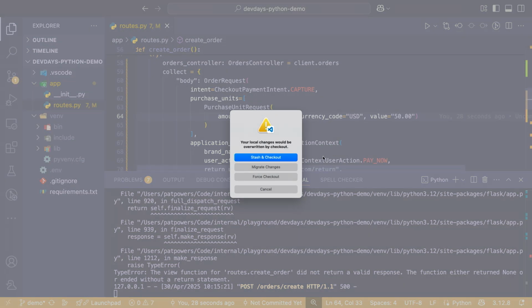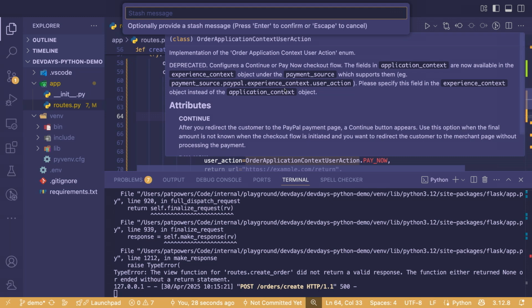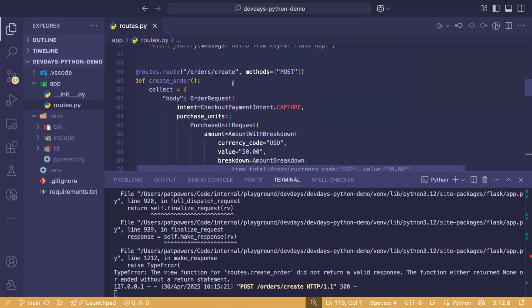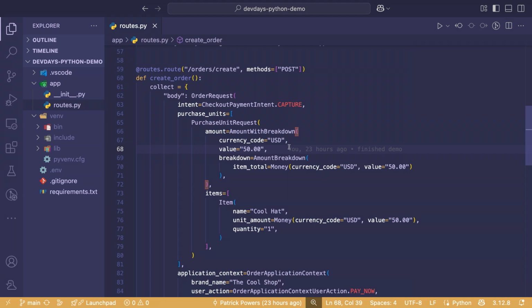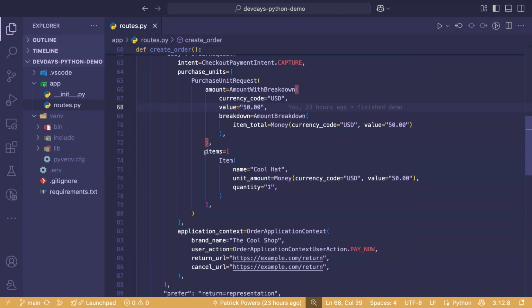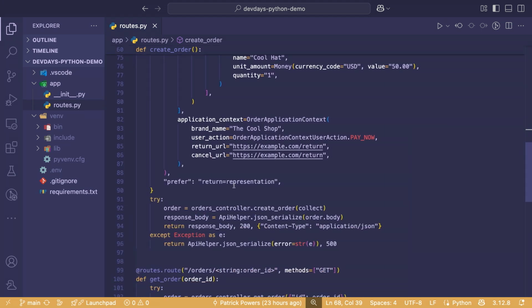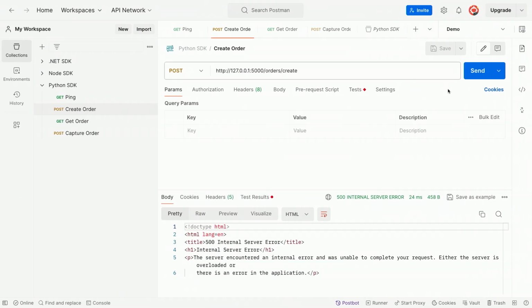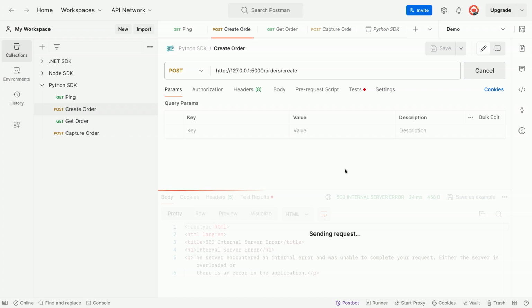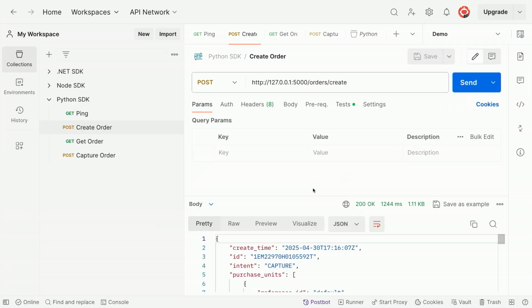I'm going to switch over to just the branch we've got it integrated already. You can see it's the same purchase unit request. We've got the same details. I added a little extra items here, but let's go ahead and stand this one up now. Try one more time. So we can see here, zoom in a little bit and bring this up.